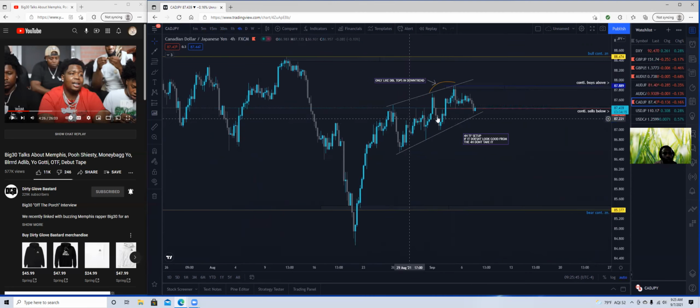And what I did notice was this channel moving up. And I did notice this double top. But when I'm trading and I see a trend, if I see a double top, usually I want to be entering trades or trying to take advantage of the pattern or setup when the double top is in a downtrend.